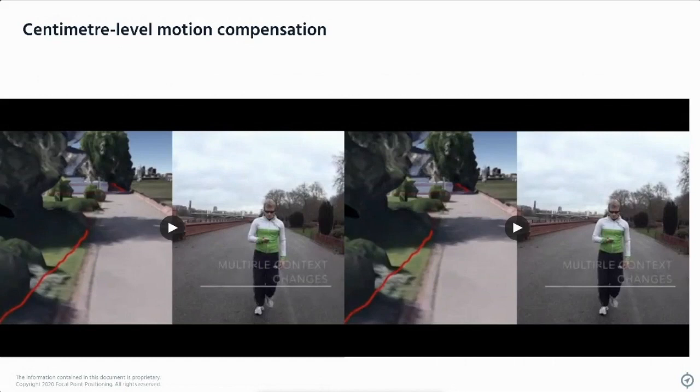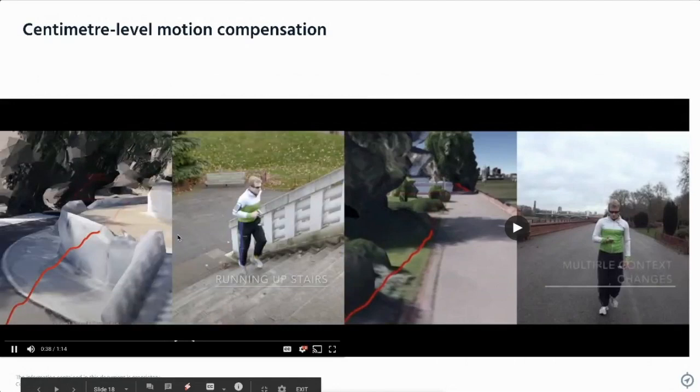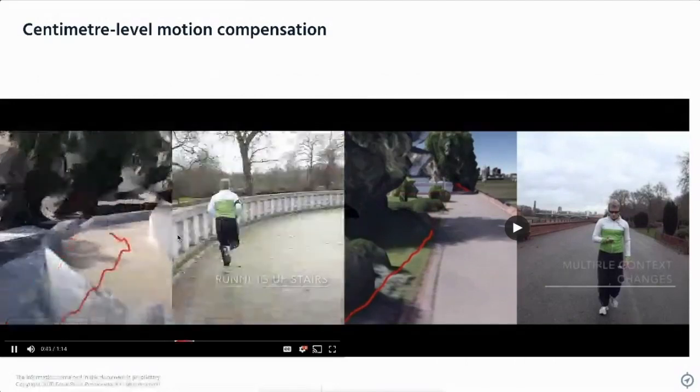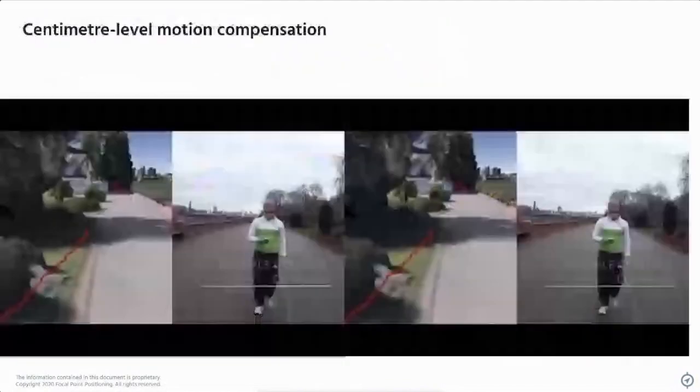So FocalPoint have an entire team of world experts in human motion modeling and motion compensation. And some of the cleverest things we've done in the last 5 years have been on motion compensation as opposed to being on GPS signal processing. And these little movies show you the power of what we can do. So that's a smartphone on Henry's arm there, who is both an excellent model, an excellent runner, and an excellent expert in human motion modeling.